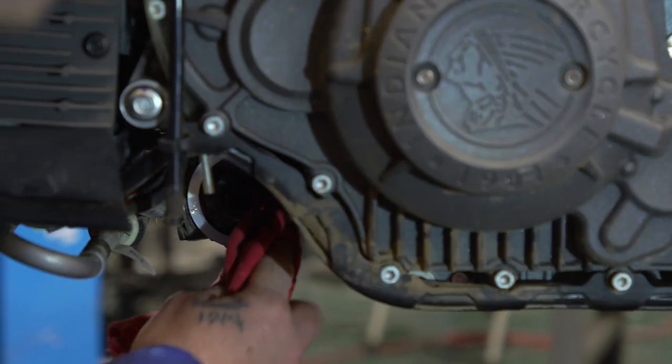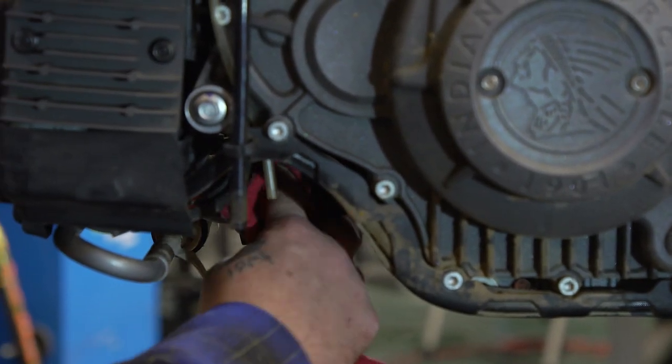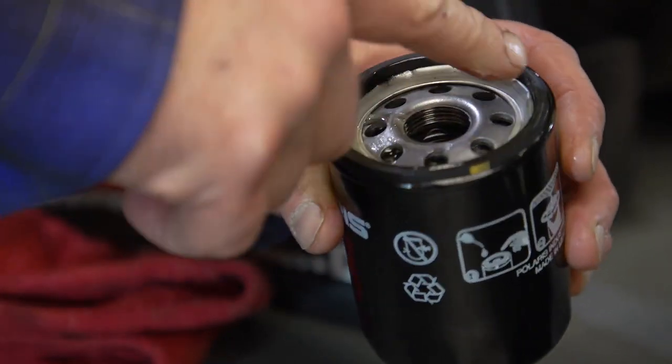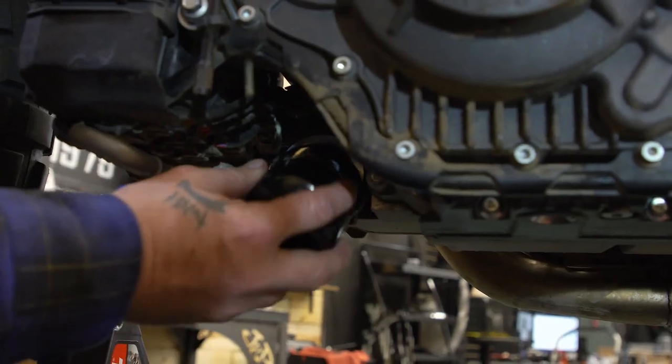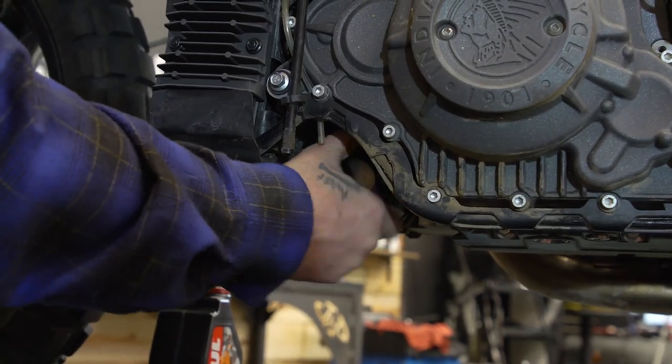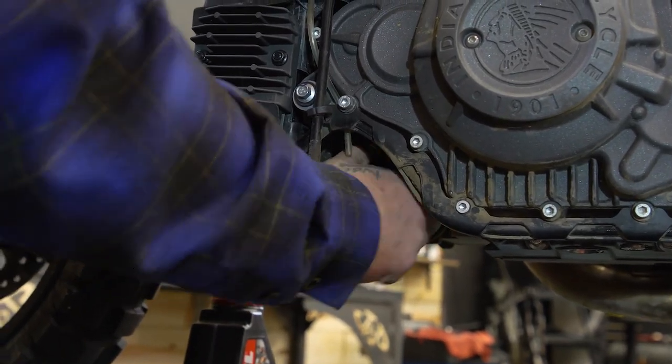So before we put our oil filter on, we're gonna make sure our gasket surface is clean. We're gonna preload our filter with some oil. We're gonna run a little bit of oil around the edge of our gasket. We're gonna spin it on there, and we tighten it up. Once it starts to tighten down, when it touches the surface, we're only gonna turn it about 3/4 of a turn by hand.